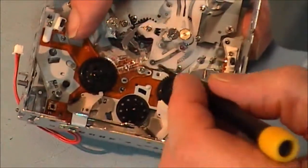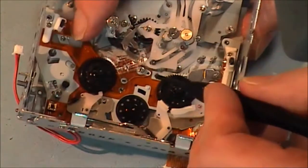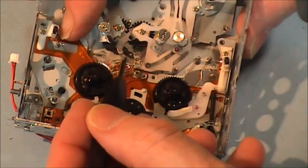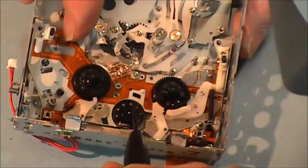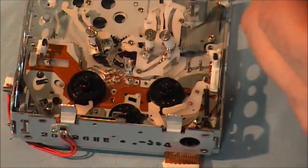And you can see this is not going in right because there's something here holding it in place. There you go. Now, this piece of metal here was stopping it from going down. Now I'm just going to get 5 small silver screws into it.